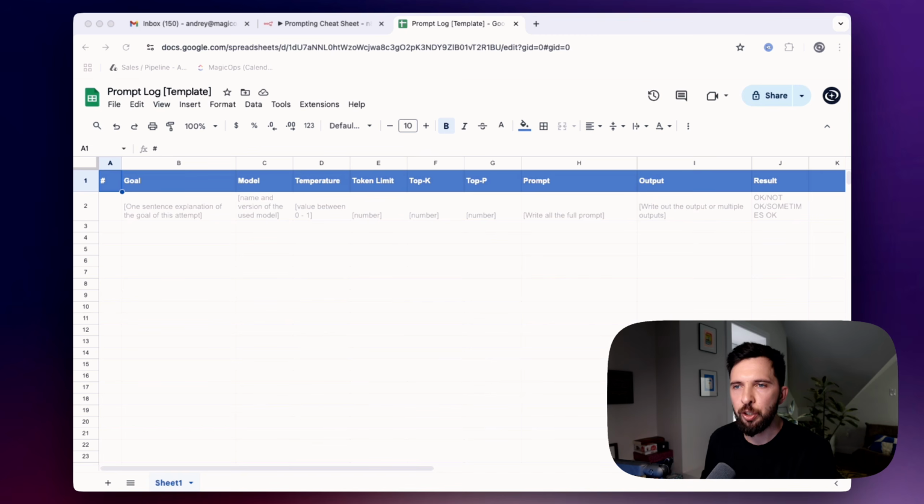You can use my Google Sheet template. Link is in the description, just duplicate it. Keep notes, log results, track versions. It feels like overkill at first, but when stuff breaks, and it will, future you is gonna be so grateful.